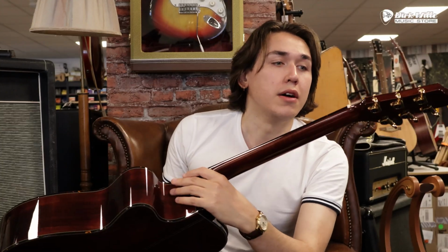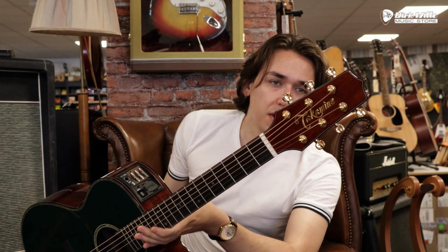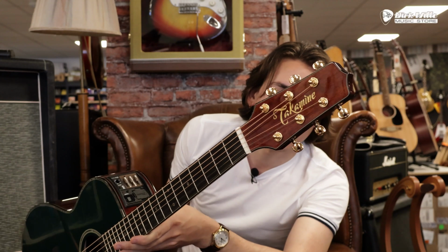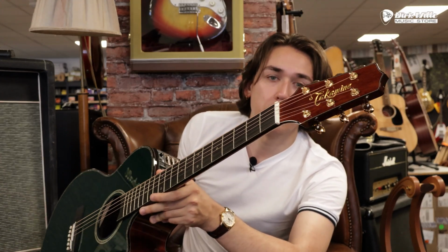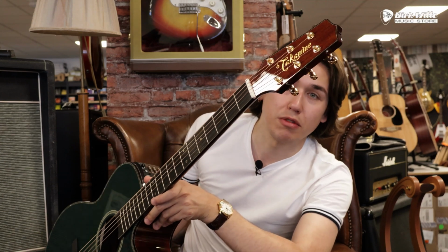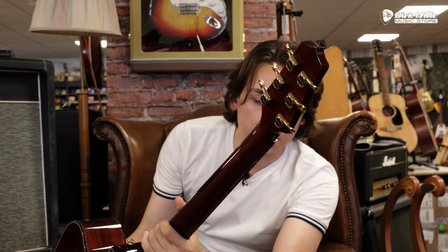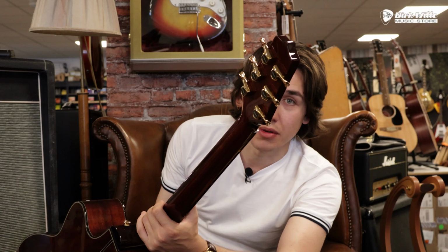And then the headstock with your Takamine decal, also done in that same brass slash golden type of color. Also has a metallic reflection to it. And also a very cool looking faux tortoiseshell binding around that headstock paired with that multiply binding. And then on the back we've got these Takamine branded, and Gotoh branded tuners that work really well, and that also look very cool in that gold.